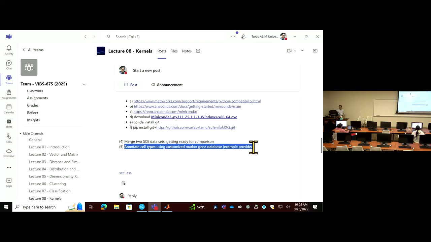Then at the end, I will show you, if you have a customized marker gene database, how you can use that information to annotate the cell type. Currently the cell type is annotated using the PanglaoDB database, which has been built in as a resource provided by the interface.